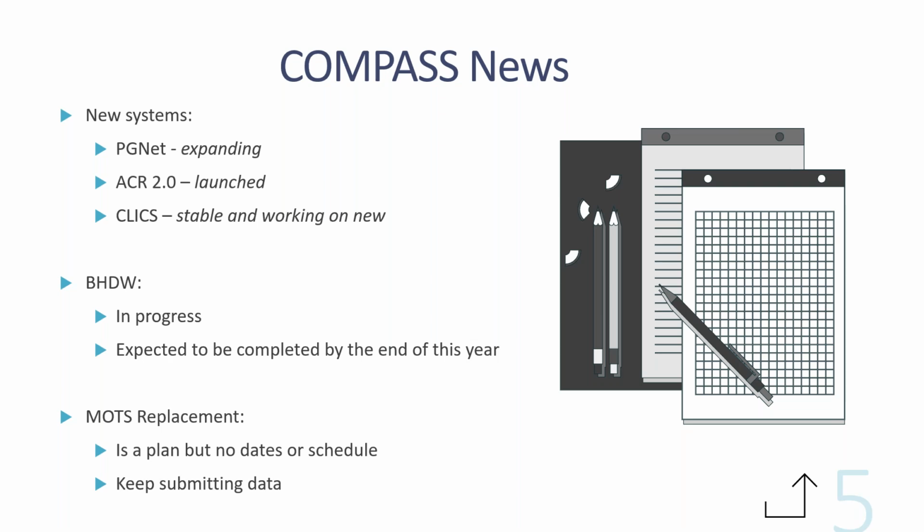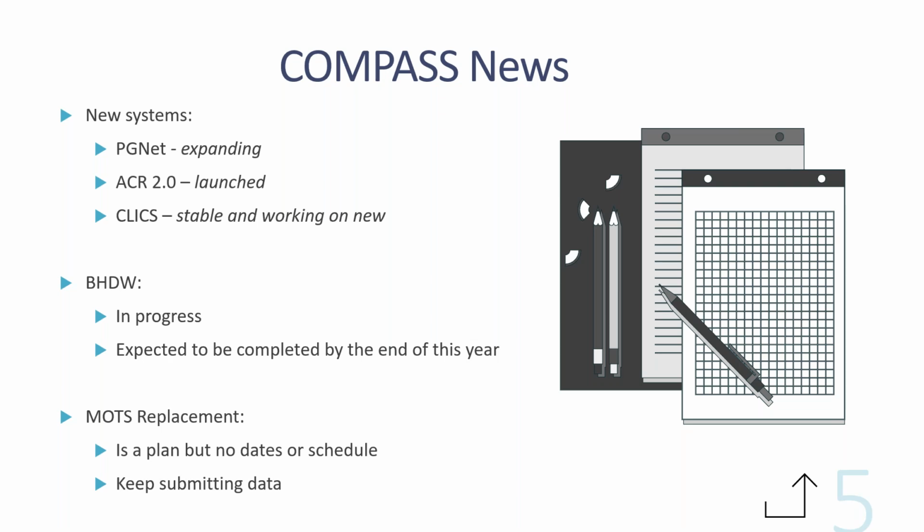And the third one is the CLIC system, the License Information and Certification System. It is stable. We had to upgrade from a system called CDB, which had all the licensing and program information in there. We have a stable system, and we are working on adding new features to improve the quality of the system and the quality of the data, and make it more helpful to our organization and all the treatment providers that are out there.